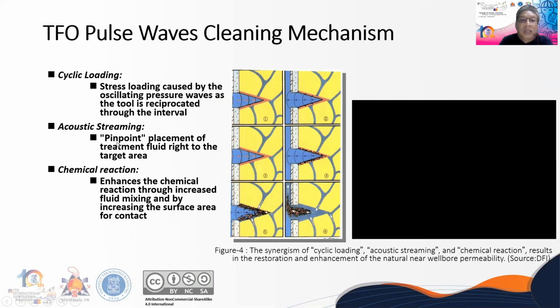We call it a pinpoint placement of the treatment fluid right at the target area, a little bit like a jetting effect. So the fluid will directly attack the scale and crush it. And then the next is the chemical reaction. We can put in additional chemical to make it more enhanced or more effective. Normally, we run the TFO with fresh water, so it will reduce our cost.